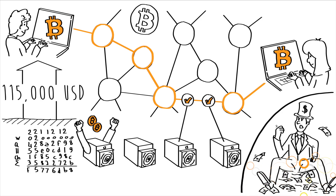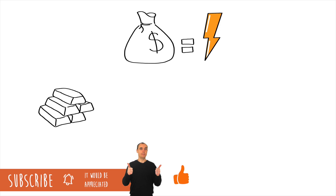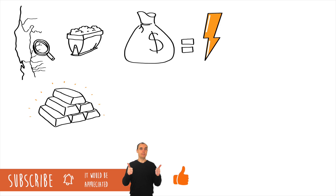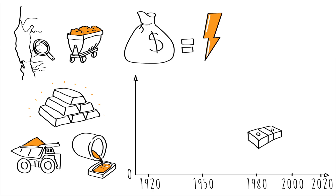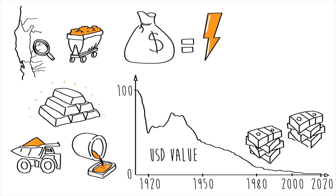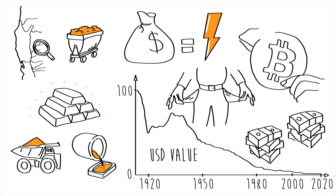Bitcoin critics often say that its mining is an environmental issue. First, money is energy. To work well over a long period of time, it needs to take a lot of energy to produce and to accumulate. That was the case under the gold standard for many decades — it took lots of energy to locate, extract, move, refine, and mold into bars. We have seen over the past hundred years that if money, paper or digital, can be printed infinitely, it leads to a loss of its value. Your house and your groceries are not worth more than 10 years ago; it is your money that is worth less. So the large amount of energy needed to create bitcoins and validate transactions is actually a good thing. It makes it a hard money, potentially solving many challenges the world is actually facing today.